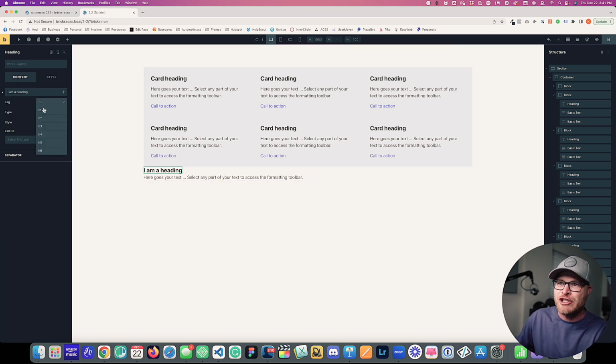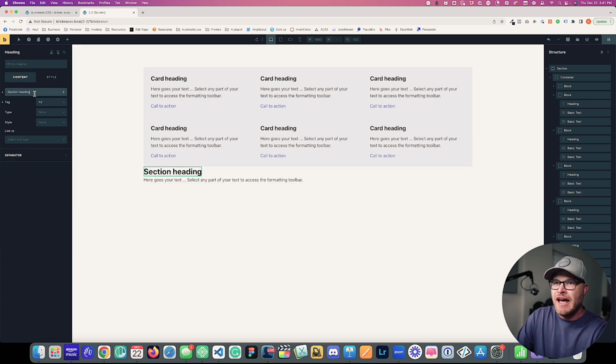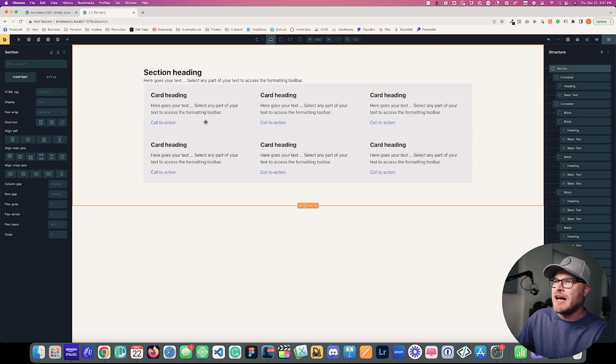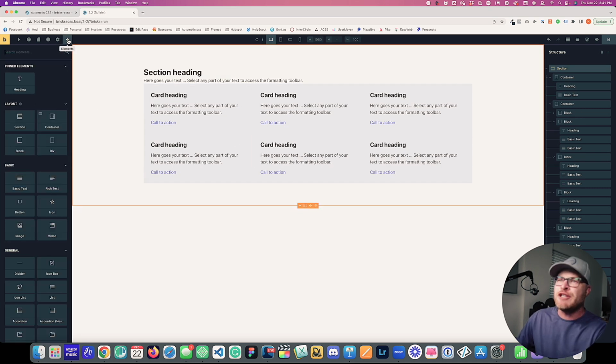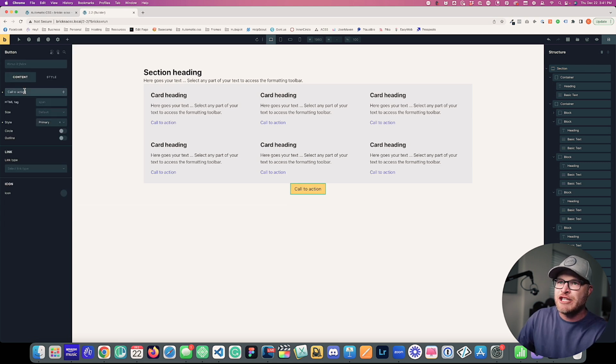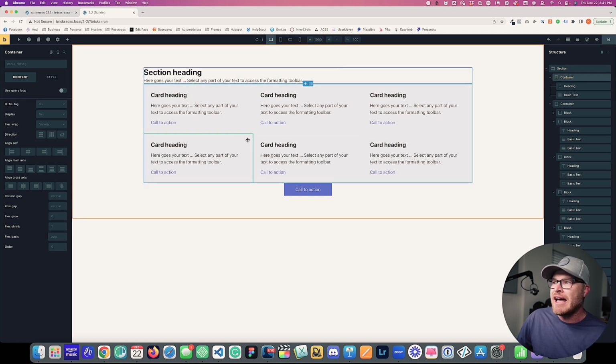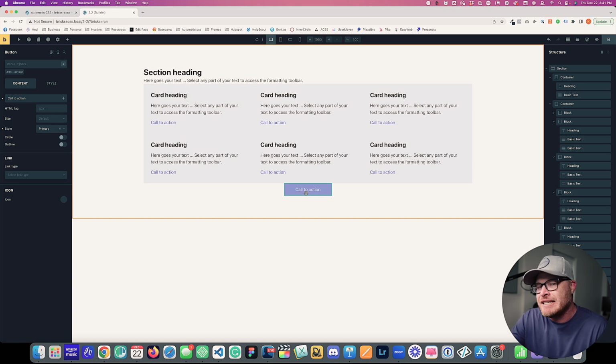This is going to be an H2 because it's a section heading. And this is just going to say section heading, just like that. I am going to drag this up to the top. And then I'm going to put a button down below. This is going to be another call to action for this section in general, and I'll do a button action on that. Okay, so now you see I have a container, I have another container for my grid, and I have another button. It's not in a container, but it doesn't have to be in a container, but it's kind of in the position of where another container would be in terms of spacing this content out.